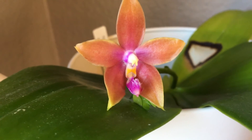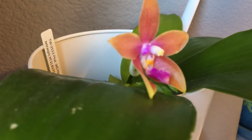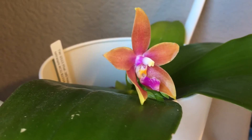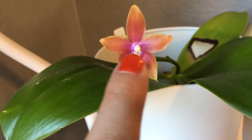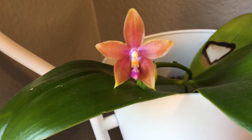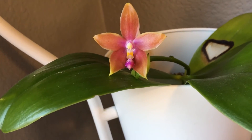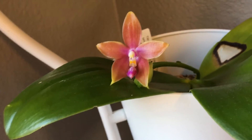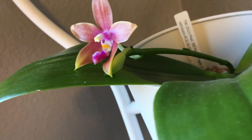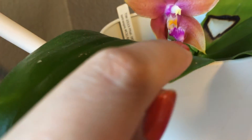The leaves are so dusty. It's not open all the way, but I love the purple in the middle and how it fades out into this orangey color. Like I said it just opened so it doesn't smell quite yet. It has another bud right there, and then if you look below it, it has that little one right there too.